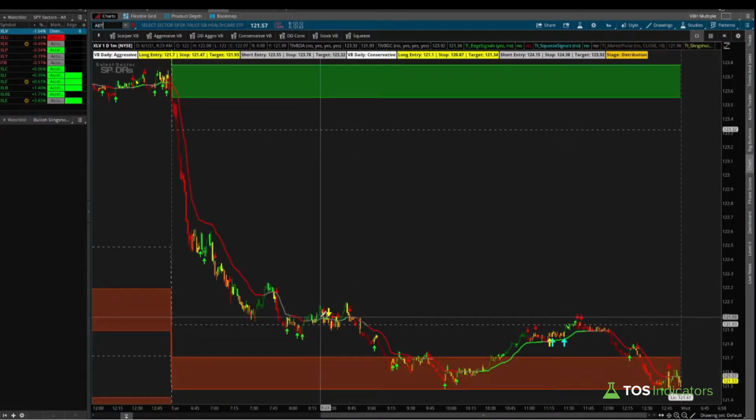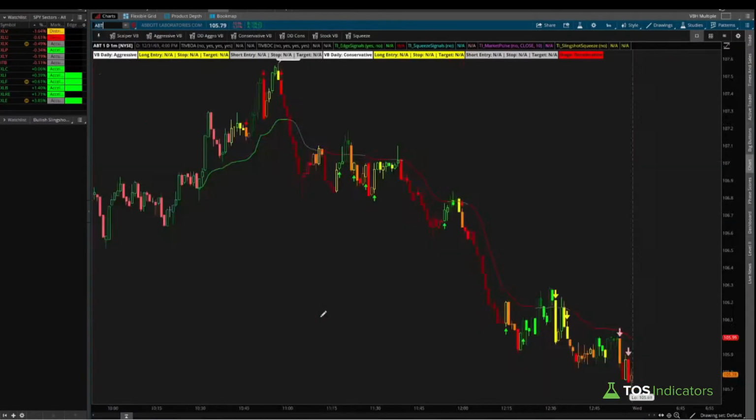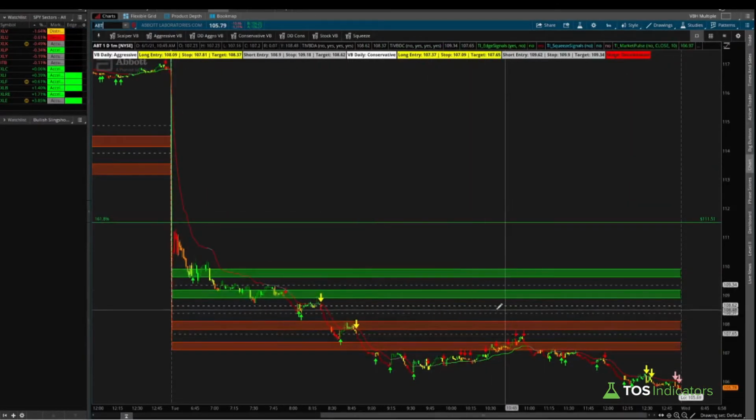But now if you take a look at some of the major holdings inside, so let's say Abbott Laboratories, you'll notice the boxes here much different. We had substantially greater volatility inside of Abbott here, where price action hit our volatility box zones, continued to go outside of the aggressive into our conservative, and even continued to break outside of the conservative, really to tell us that there was a good amount of selling in Abbott Laboratories today, so much so that even to end the day here, we had bearish signals to close. So we'll see if that bearish activity continues tomorrow.